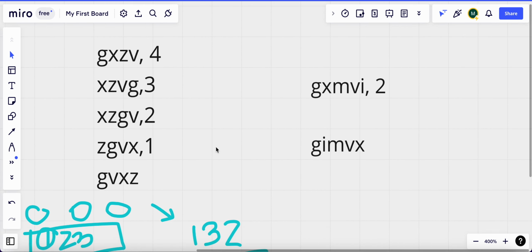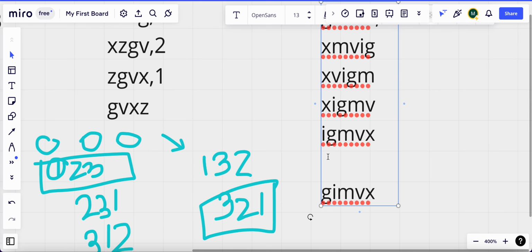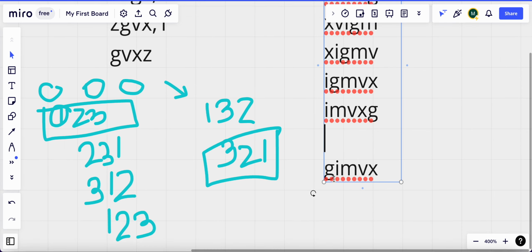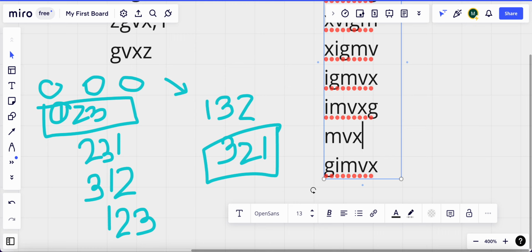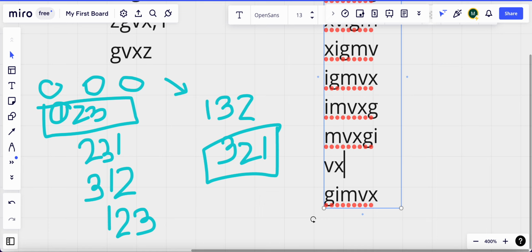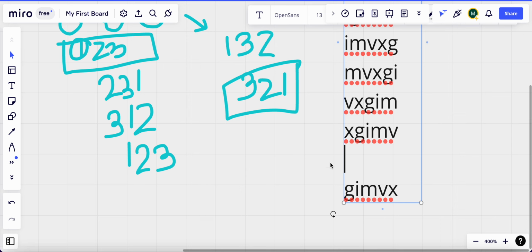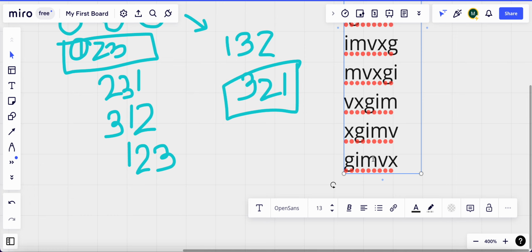Now do we have our lexicographically smallest one yet? No, these are lexicographically ordered, but this is not. So we still need to do some more iterations. Now between z and i, which is the smallest? Z, of course. So I pick z and move z to the end. Next, now i is the smallest, right? So m, v, x, z, i, and then v, x, z, i, m, and then I pick a v, so I get i, m, v, and in the end I pick x and put it to the end, and then I get my answer, which is this.